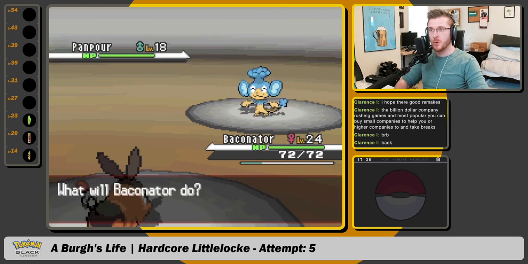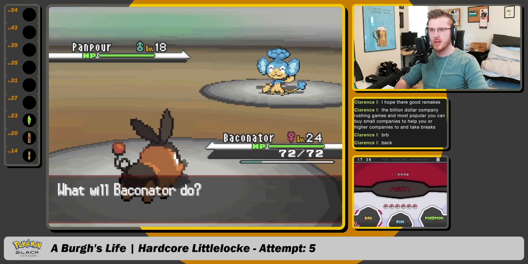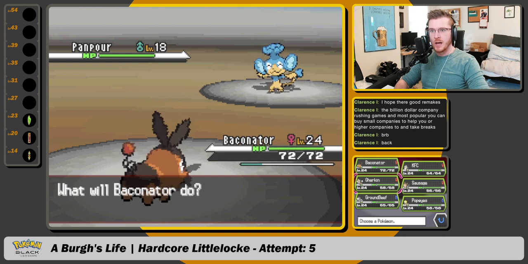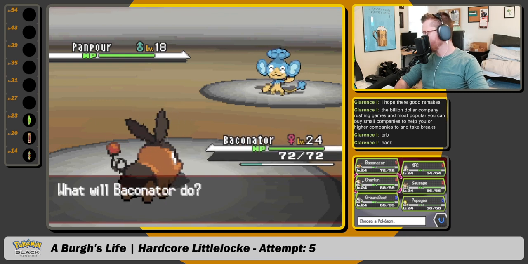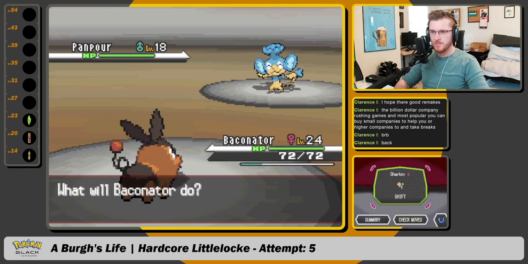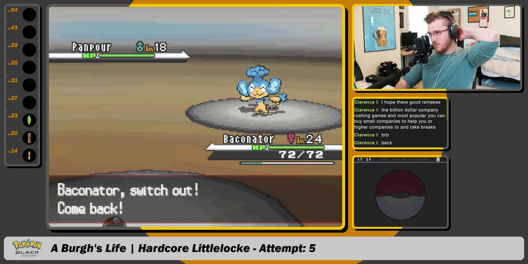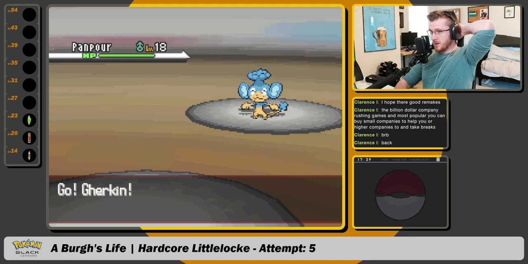It has one super potion. Wait. It has one super potion left? Okay, we're going to switch into... Oh, we got like an entire squad of people that can help. So we're going to lead with Gherkin, then Sausage, then Birdie, then Popeyes.